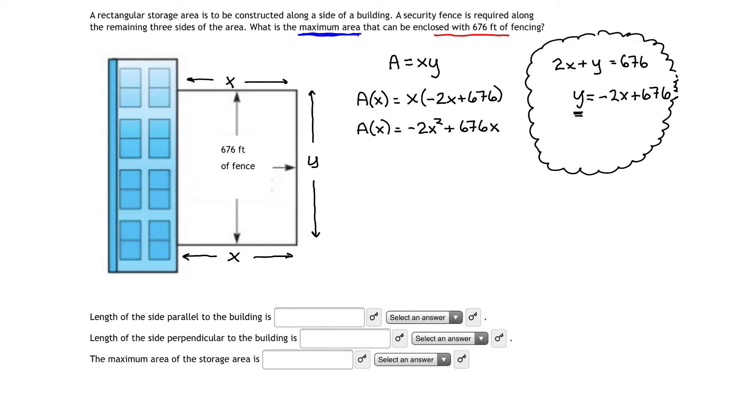Now I am set to go. I want to find a maximum and how can I achieve that? I take my first derivative and set it equal to zero to find the critical points. The first derivative of this function is negative 4x plus 676. And then we set that equal to zero. So we have negative 4x plus 676 equals zero.